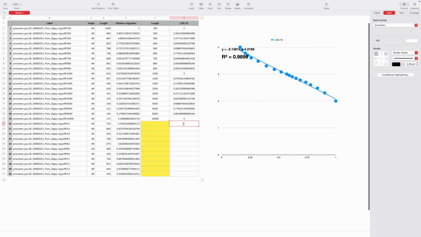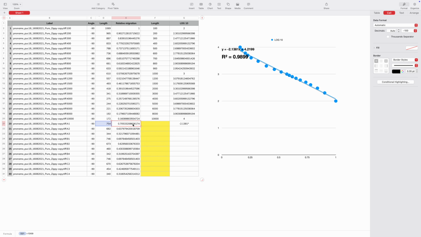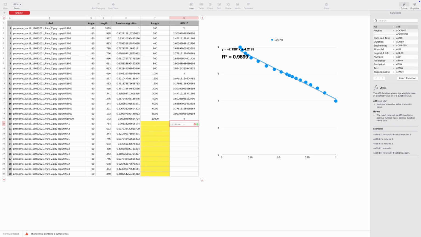So this I would say is minus 2.1381 times x, which is this one right here. It would help if you also say equal, times x plus 4.2199.